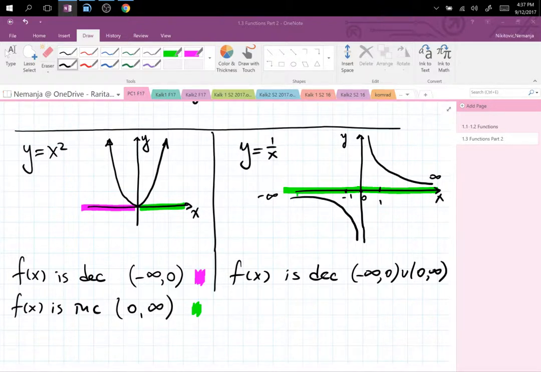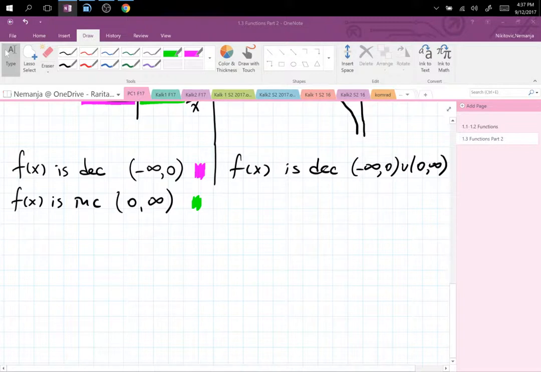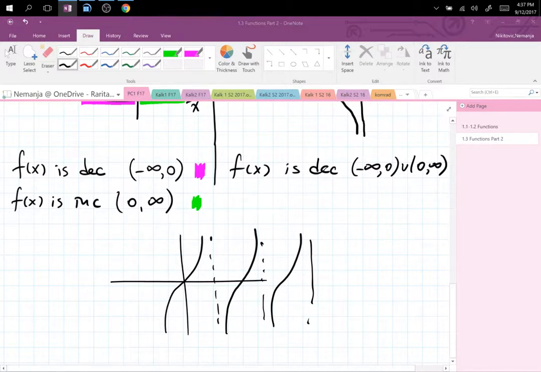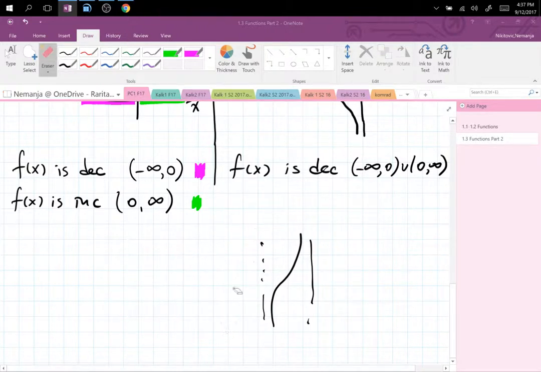Guys, you are going to have the same thing in your Precalc 2 next semester, except you are going to do that on a tangent function. The tangent function will be infinite repeat. So here's the tangent function, the vertical asymptote, tangent function, vertical asymptote, tangent function, vertical asymptote. It's going to look like this, and you see that you have infinitely many of these. So you would have infinitely many of these intervals all united into increase, increase, increase, right? So tangent is increasing over the entire domain, on every one of these intervals between vertical asymptotes, which is also what we study here.